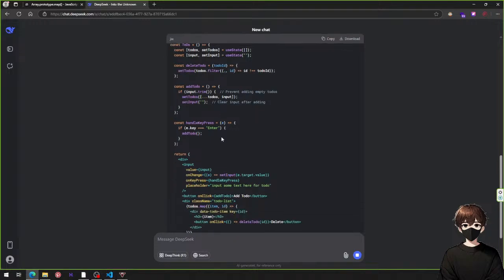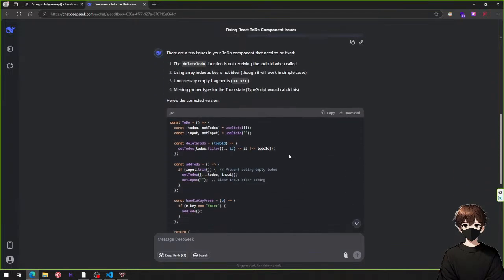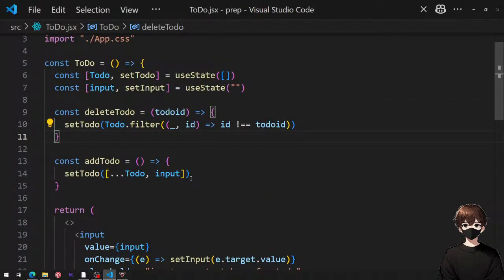Oh yeah, clear input. Delete to-do. Oh, okay, because I have to use this argument. Is that true? No, that's not true. Why are you lying?